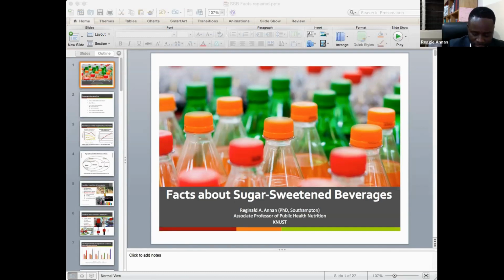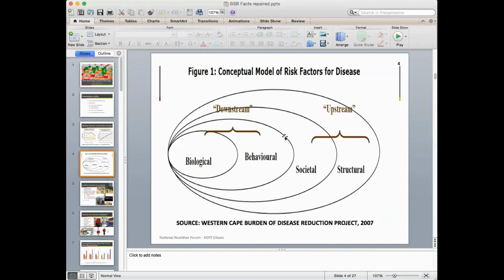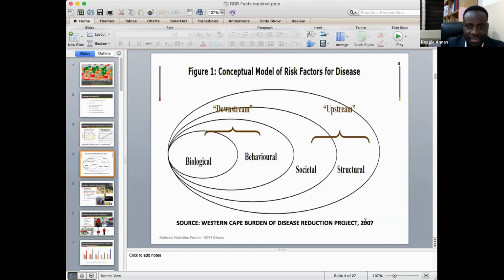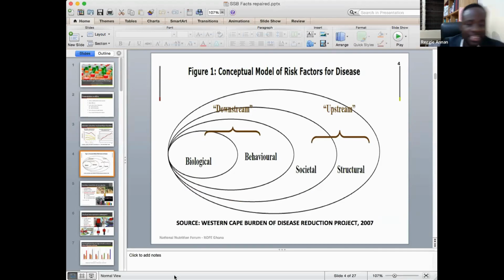Wow. Is it in presentation mode? It's on presentation mode. Yes, now it has moved to the figure. Okay, so maybe I'll keep it on this mode so that it's easier.